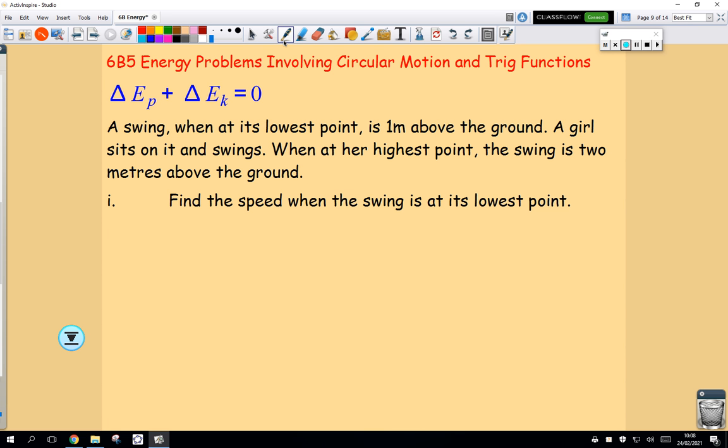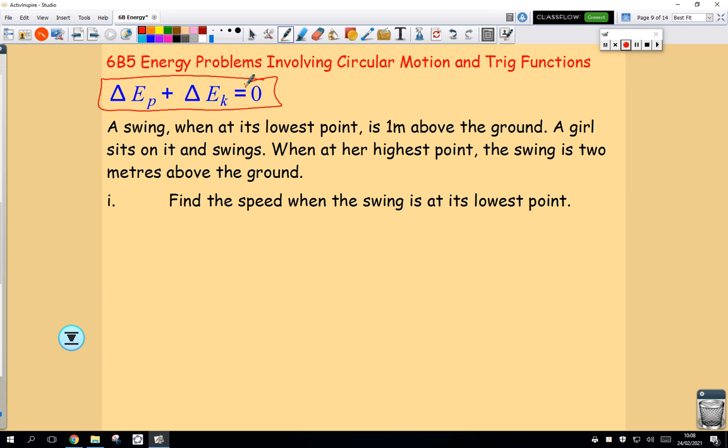So we're going to be using the principle of conservation of energy, which says the total change in mechanical energy in a conservative system is zero. A conservative system is a system where the only force at work is gravity. So we're going to look at this situation where the only force working on the swing is gravity. Of course, we're ignoring friction and some other things, so we're just imagining gravity as the only force at work on the swing.